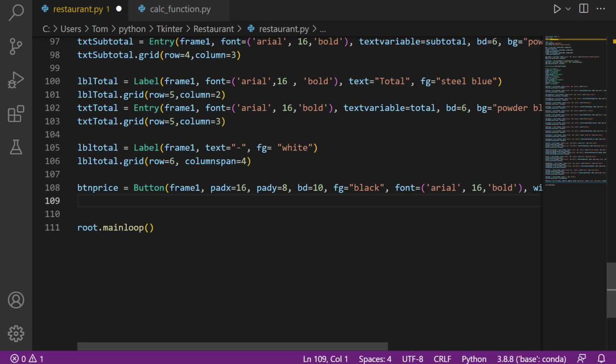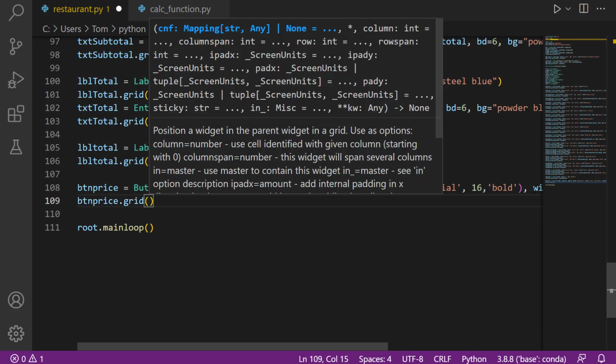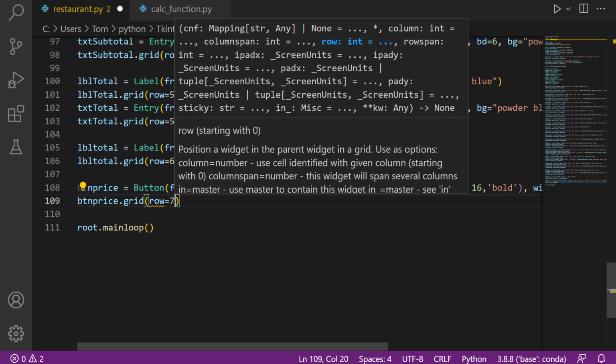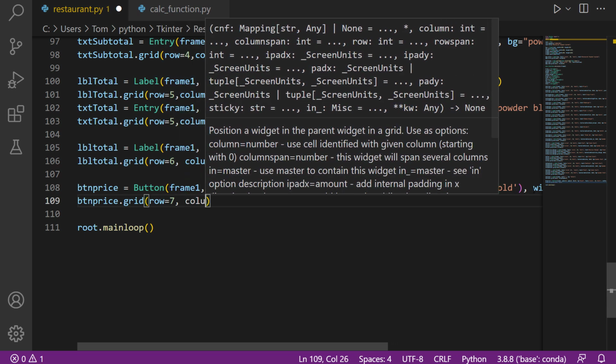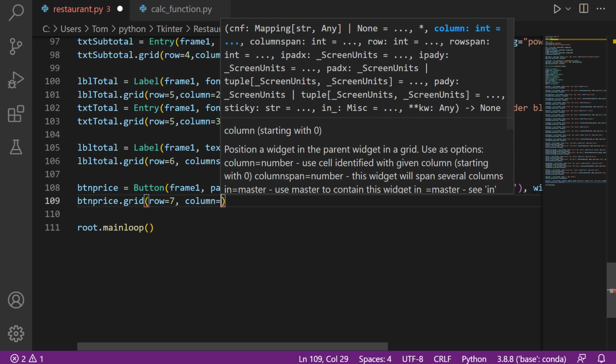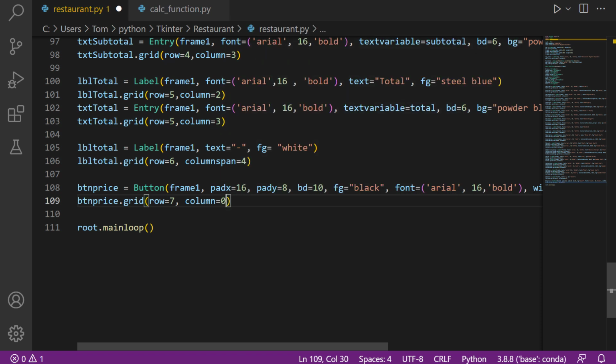We can then place this button in the frame, so we can put button price dot grid. We want this in row 7, so underneath the little dash that we've used to create that space. And we want this button in the first column, so we can put column equals 0.